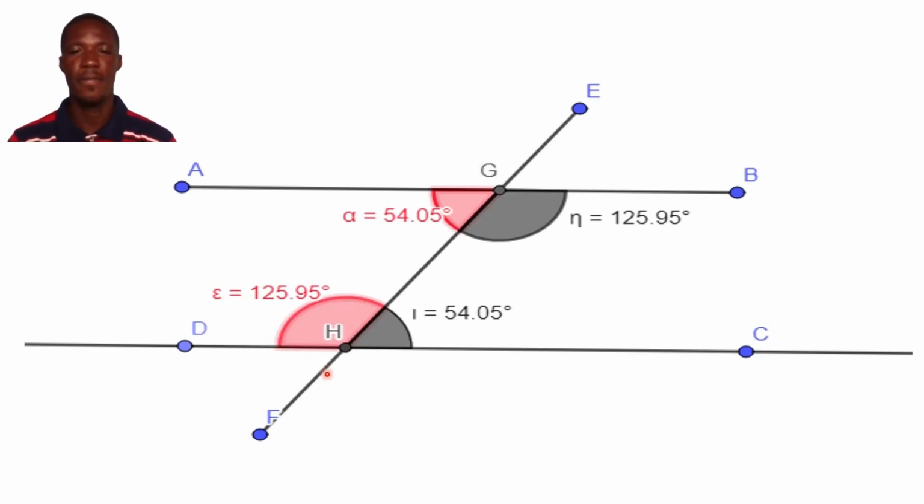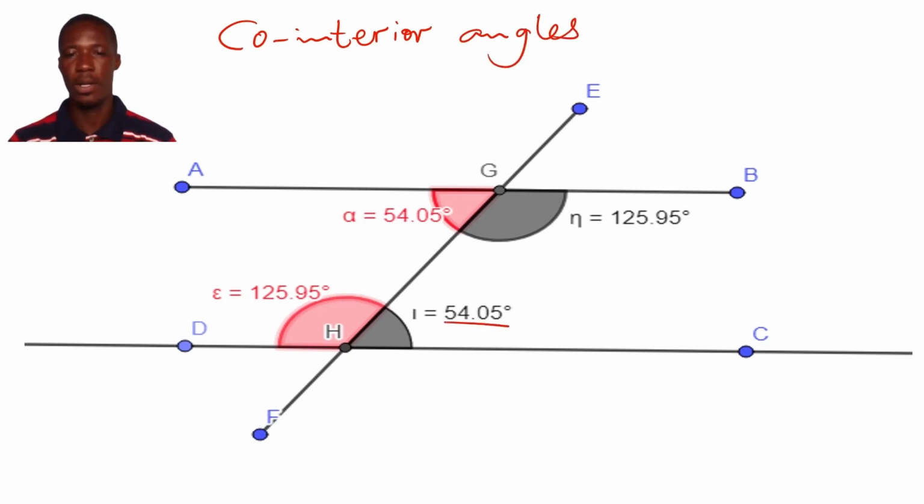We also have co-interior angles. I believe you've seen. I've even been too quick to mention. I should have given you the opportunity to look at it, to identify it without me saying it. So you just confirm whether the co-interior angles indeed sum up to 180 degrees. Alright, so thank you very much.